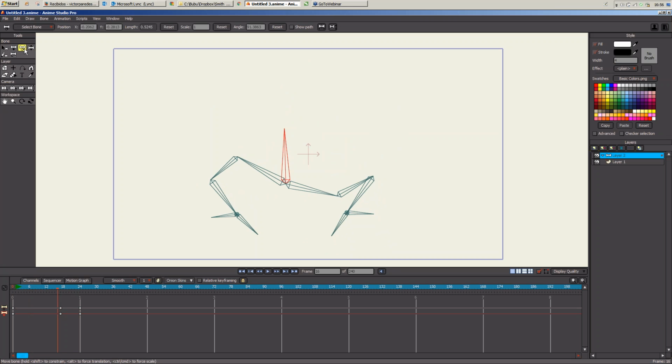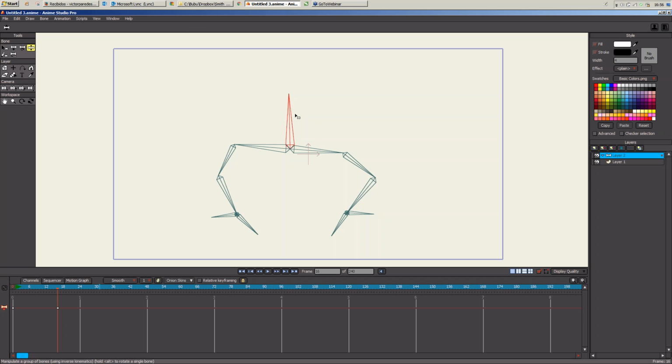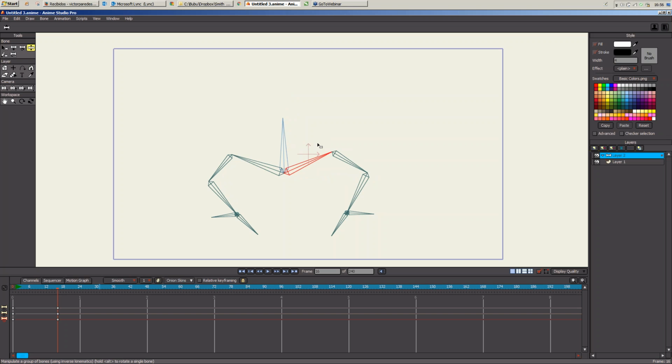I can take the rotate bone tool and rotate this bone to get what I want, but it is an extra step that is already solved in the other solver. So yeah, that works too with different kinds of animals or insects or monsters or weird humans. I don't know.